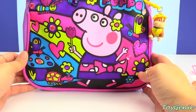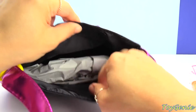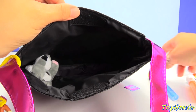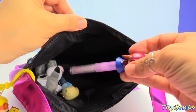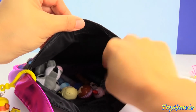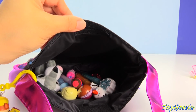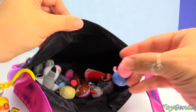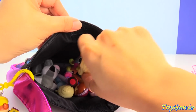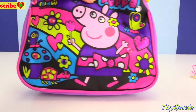And now we can put everything away in this awesome Peppa Pig purse. We can open her up. She is Velcro. And inside there's this little stuffing that helps keep it poofed up while you're coloring. And we can start putting all of our awesome little things inside. So here is Elsa, Anna, Olaf, the snowflake, our Shopkins, Crystal Baby Honey, Princess Elena, George. George is hanging out in Peppa's purse, the little bottle, and our little doll. Super, super cool. And when we're done filling it up, we can Velcro it. And we're ready to go.